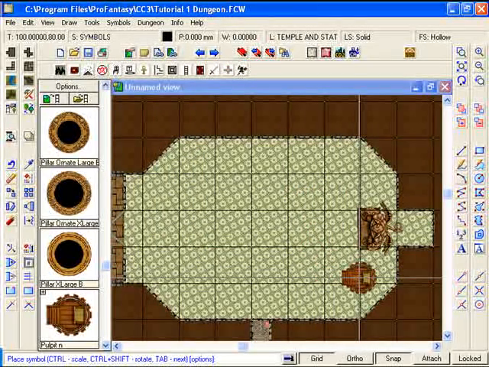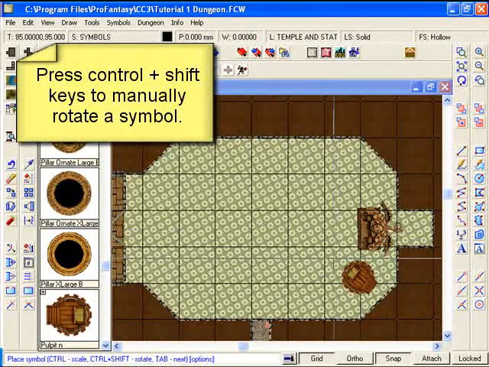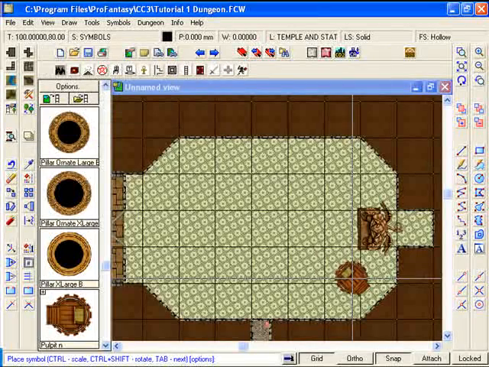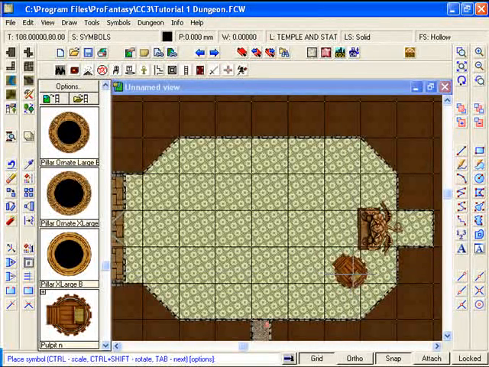But it's not at the right angle. Again, we could use the arrow keys, or if you push the Control key and the Shift key at the same time, you can actually rotate a symbol around like this. So that's good. I'm going to rotate it, and I'm going to have the pulpit right. Actually, I'll just make that a slightly sharper angle. There we go. Right here.